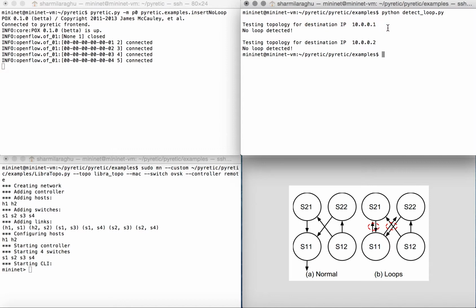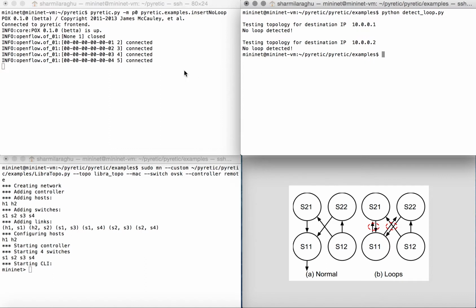What the program does is it partitions the flow dumps that are in the topology depending on the destination IP. This is because if you have all your destination IPs in a single graph, it will sort of detect loops if it can't differentiate between which packets are going where. So now that we have partitioned based on the destination IP address, it checks the entire graph. It checks this graph to see if there are loops in the network or not, and then gives a message to the user saying no loop detected. And this is true for both our IP addresses 10.1 and 10.2.